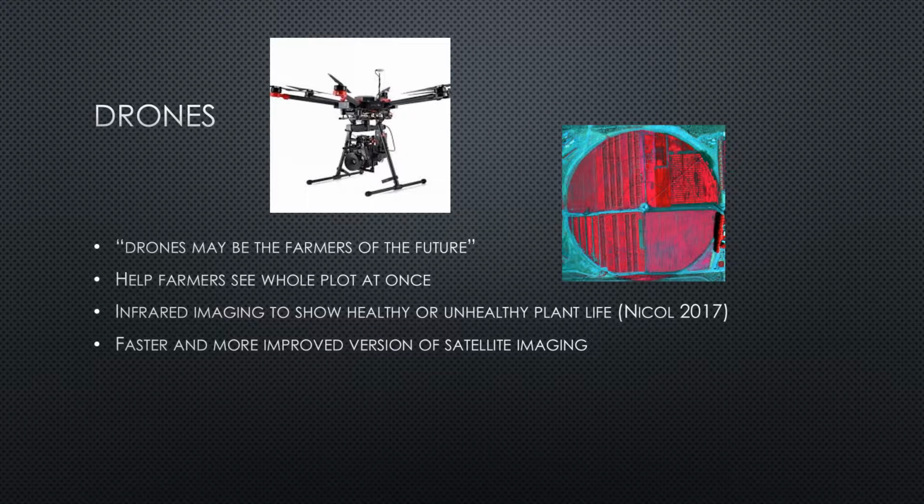While satellite imaging has been around for a long time, the usage of drones is an improved version. The picture is almost instant to see when compared to satellite imaging. Many farmers that I know from my area now use this for both farming and the use of fun. You can find good drones to use from a few $100s to thousands. This is a small price to pay for farmers so they can have a better understanding of their crops to get more value from them.